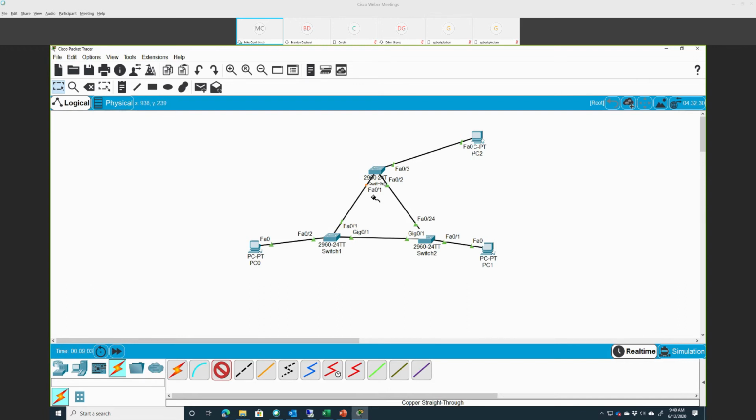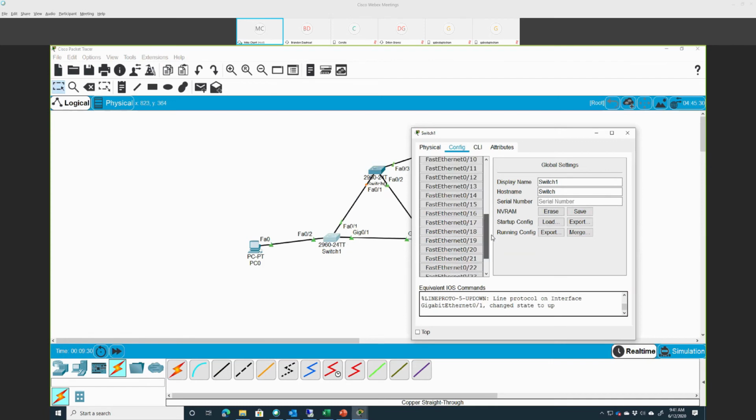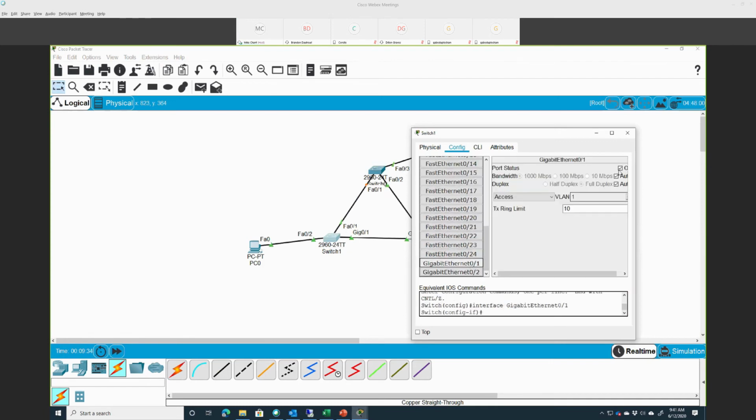Now, for example, let's say we disable this link right here. So if I go to gigabit 0/1, what port is that? G0/1, and disable that one.